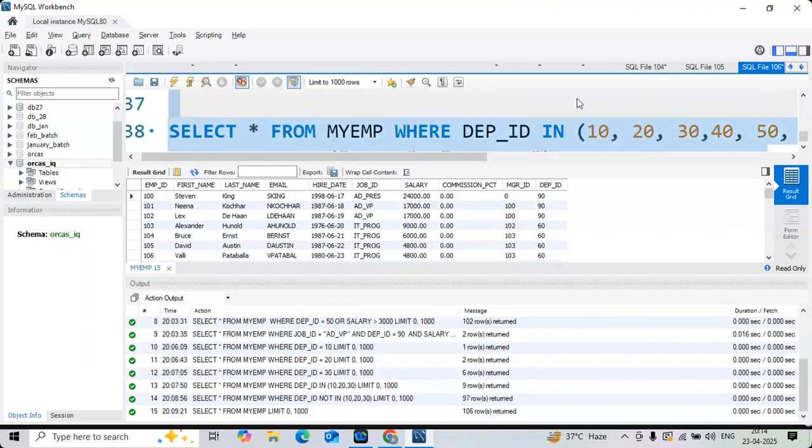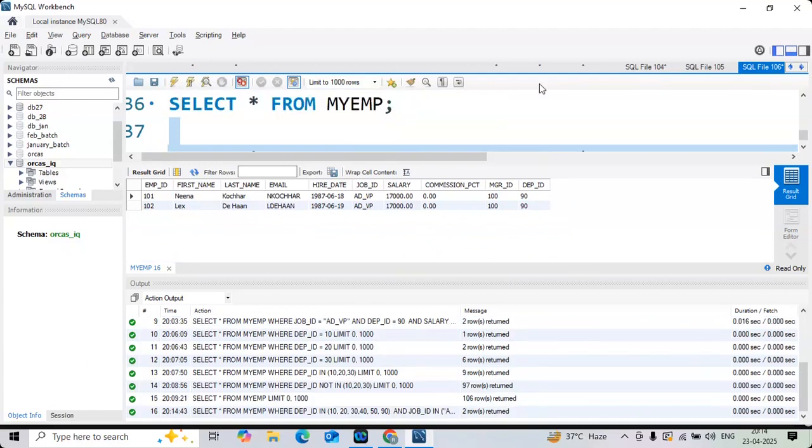Semicolon, select that entire code, and just run it. So I'll be getting 2 rows in the output.